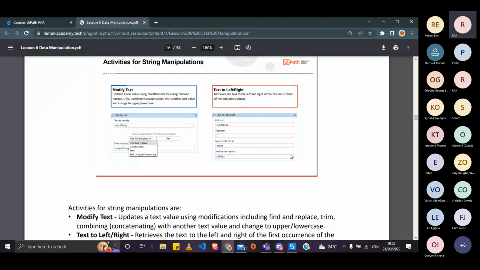We demonstrated each of them, looked at the modify text activity, and saw that it can perform four functions, or four methods, which are to find and replace. So we can choose to find a substring, that is a smaller string, in a much larger string, and then replace it with something else.